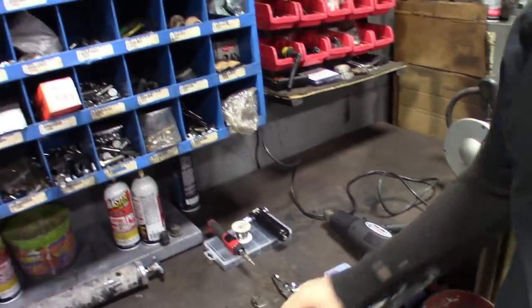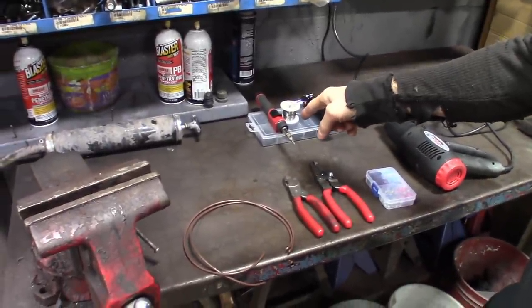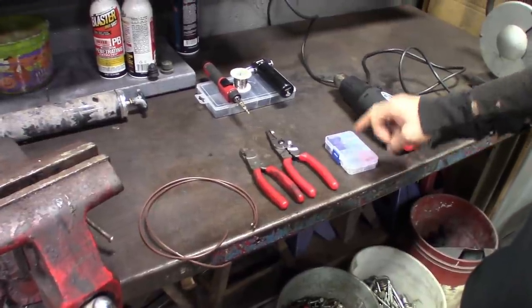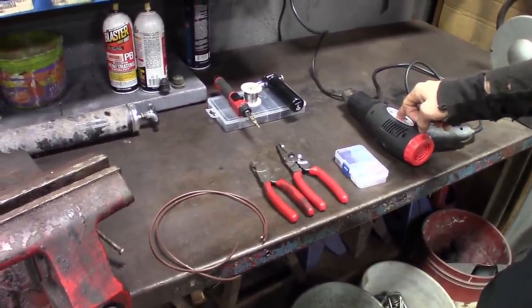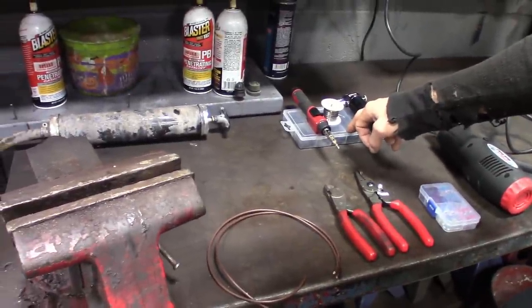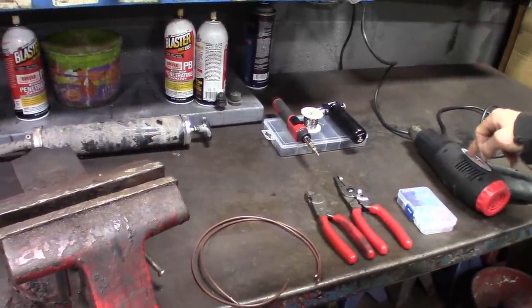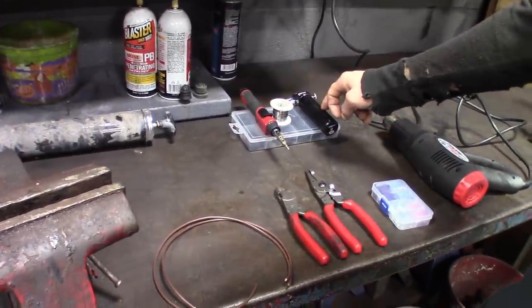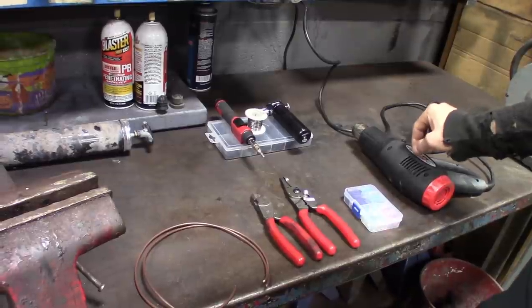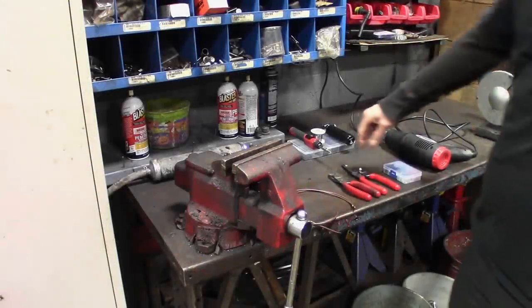What we're gonna do is — I got two identical pieces of wire, we're gonna cut them down, throw them in the vise. I'm gonna get the soldering gun fired up and we're gonna time it. First I'm gonna connect it with one of these solderless connectors and then use a heat gun to shrink it, to see how long it takes. Then we're gonna do a pull test on it. Then I'm gonna solder the same piece of wire the normal way, see how long that takes and how strong it is. You can use either a heat gun or a torch — the heat gun is gonna be probably slower. I got my little cheap heat gun here.